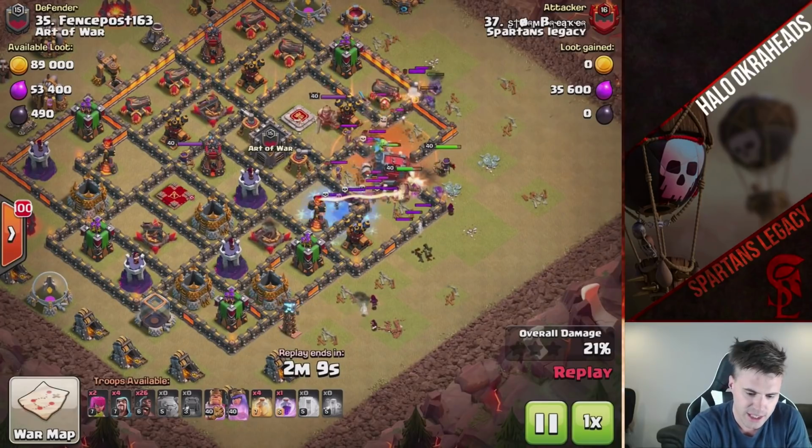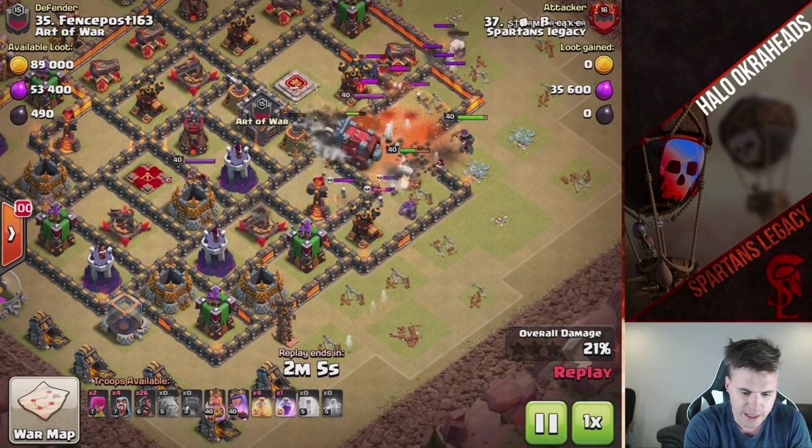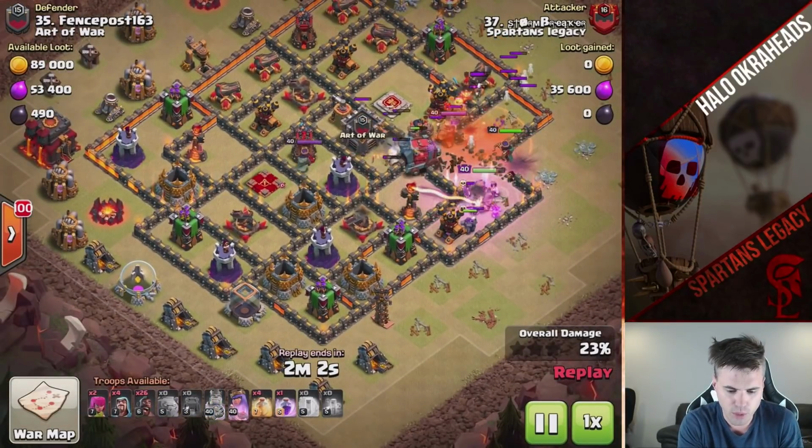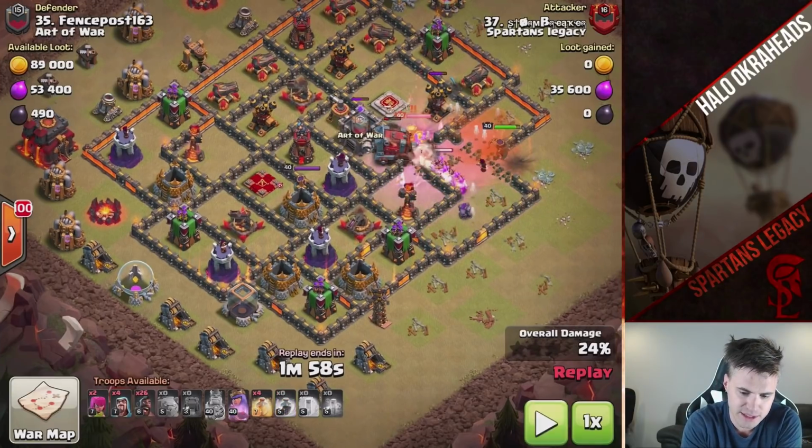So he's going to freeze. Nice freeze. He definitely brings a freeze, saving that ram. Now, the ram busts through here. Now, why didn't he bring bowlers behind his kill squad? They would have actually gotten some decent bounces here.